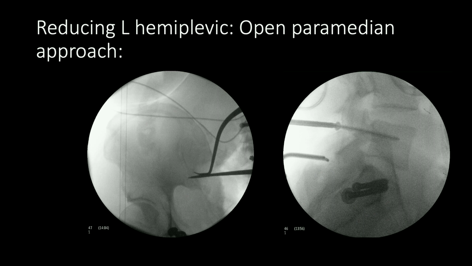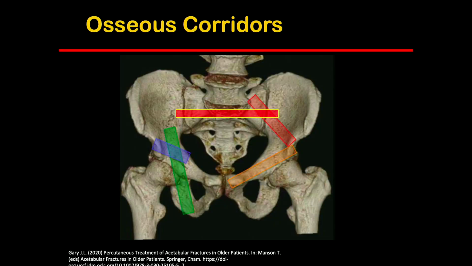So in trauma, my go-to technique is just to use fluoroscopy, and I simply think of every column of the pelvis. It's a funny shaped bone. There are many osseous corridors. They're like huge pedicles. And the way that we define pedicles in space, in terms of when we're instrumenting them, is a start point, a medial-lateral trajectory, and a cranial-caudal trajectory.